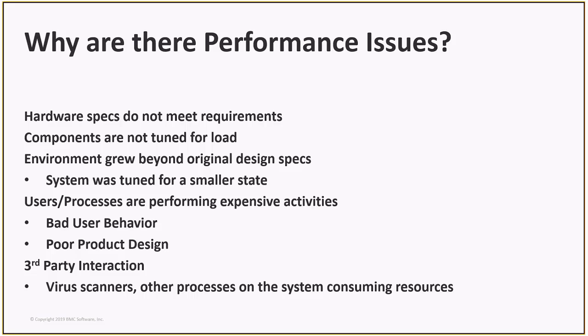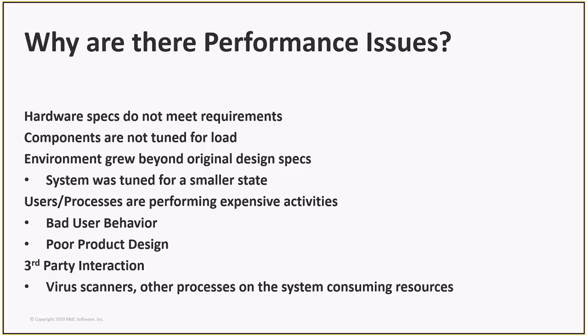There are some cases we see where a user or a process performs an expensive activity. It might not be a wrong activity, but it ends up running a query or performing an operation that's very expensive. So we need to look at those too sometimes and decide, do we really want to do that? Can we change it? Things like that.